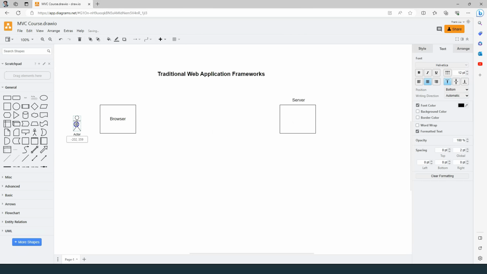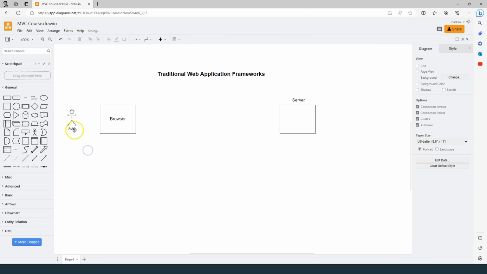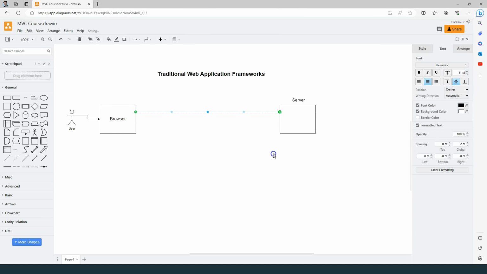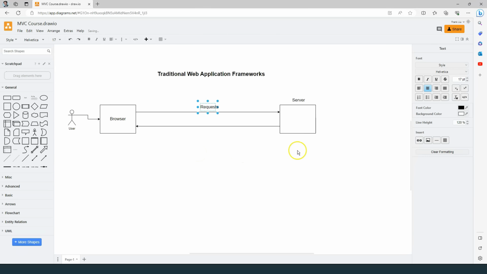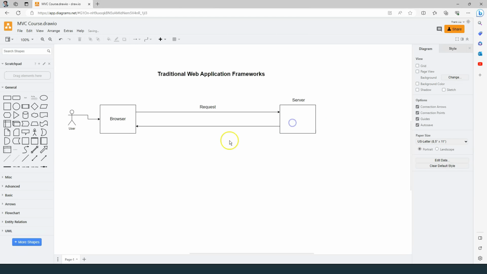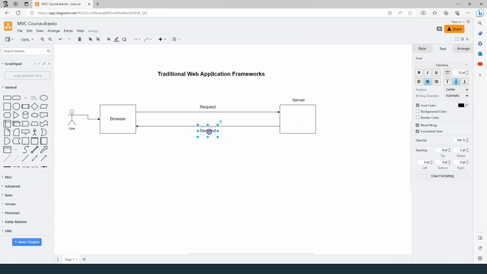A web application always has a client, which is usually a browser, and a server. When the user needs to access anything in the web application, it interacts with the browser. And then the browser will send a request to the server to request the web page that is needed. The server will process that request and return that back to the browser. It is as simple as that. It is built on a request and response model. The browser sends a request to the server, and the server returns a response.